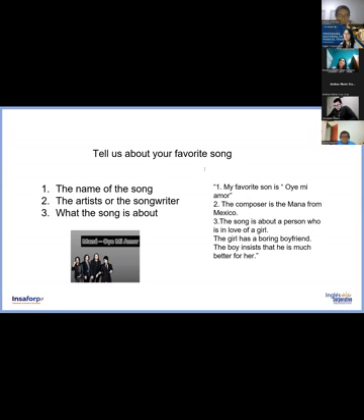Gabriela Beatriz, please. Can you share with us your favorite song? Good evening, Gabriela. My favorite song is Amazing Day. The composer is Coldplay from England. The song is about a couple who have an amazing day together on a roof, and they are in love and feel so good.